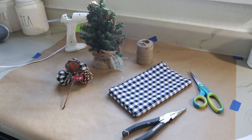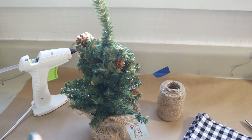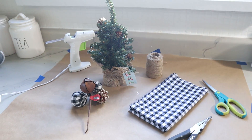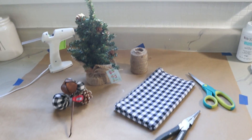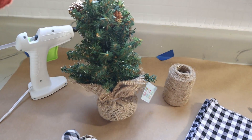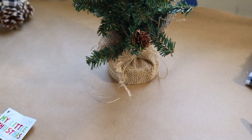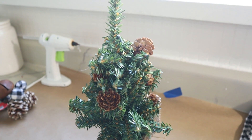For our next project, we're going to make a really cute buffalo check mini Christmas tree. I feel like if you made several of these, or even two of them, they would look so cute grouped together or flanking something with something in the middle. I'm just going to make one today. I have this little mini tree from Hobby Lobby — it's normally only $4.99, but at half off it was $2.50, which is just crazy.